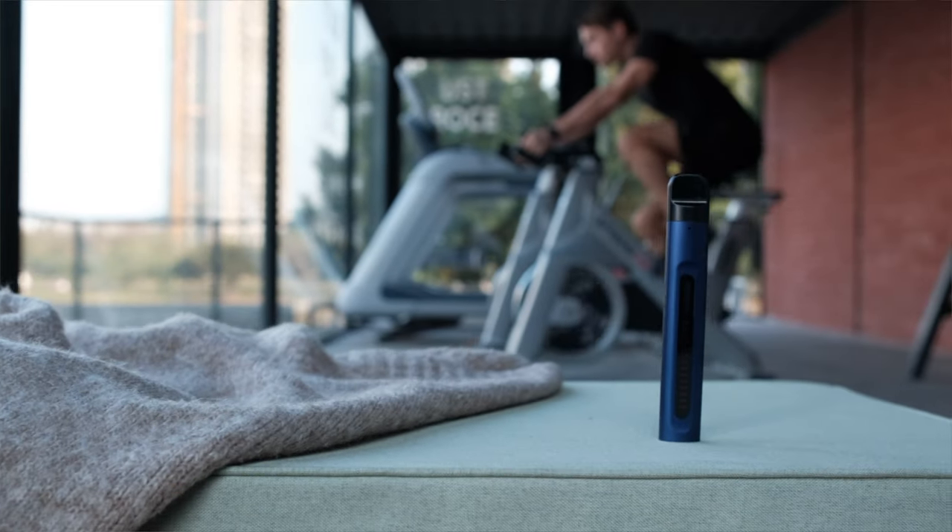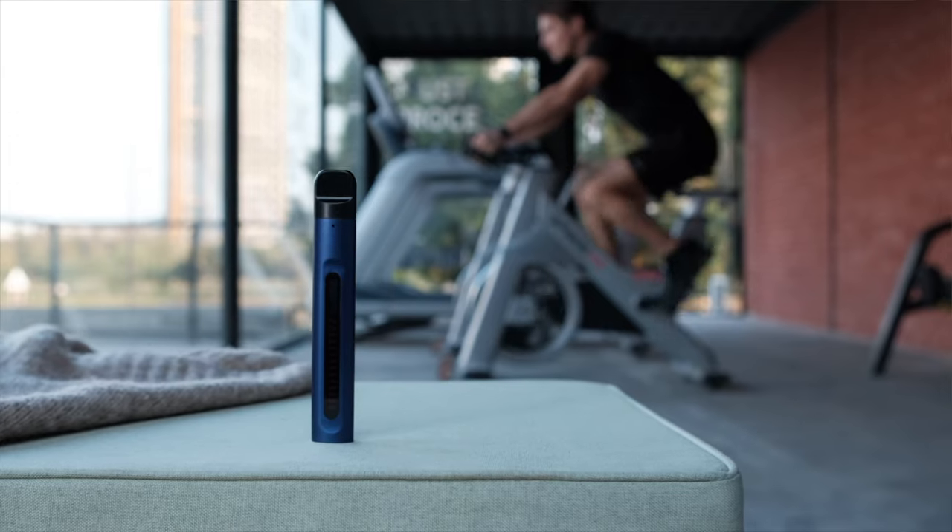A device like this is not an essential device for most people, but if you are a health and wellness fanatic or fan, or you're just curious about it — and I'm definitely not a fitness junkie in any way — I do enjoy having the data at my fingertips or in my pocket whenever I may need it, that I can pair with the data readings I'm getting from my other health tracking sources. The more data points you have, the better overall understanding you, as an individual, can have over your personal health and well-being, which will allow you to make better decisions to improve yourself. You can't really put a price on your health and well-being.